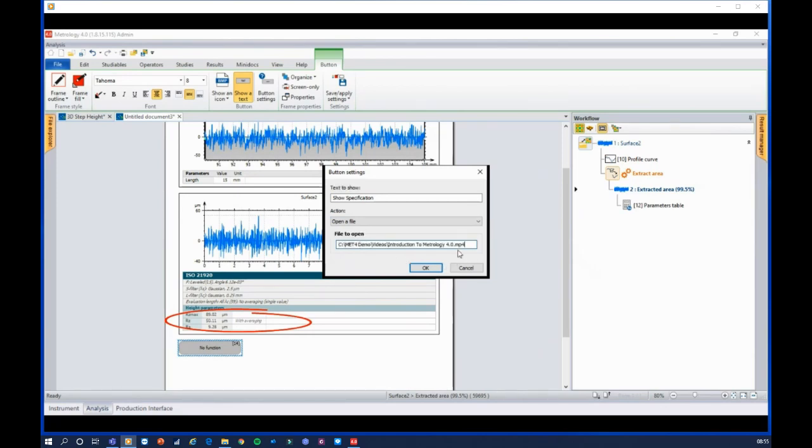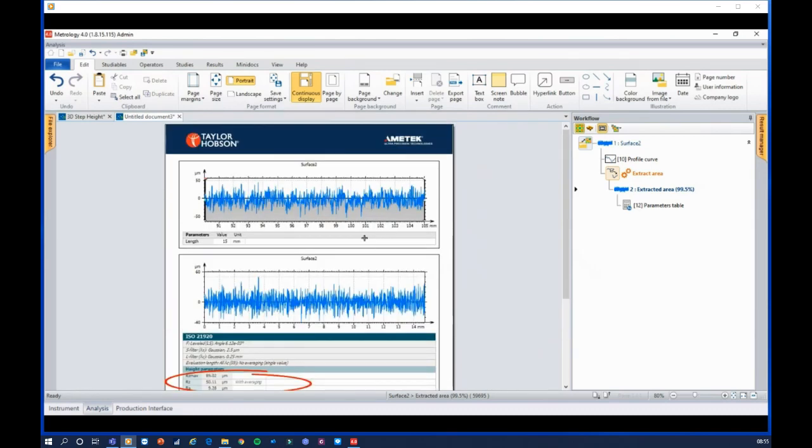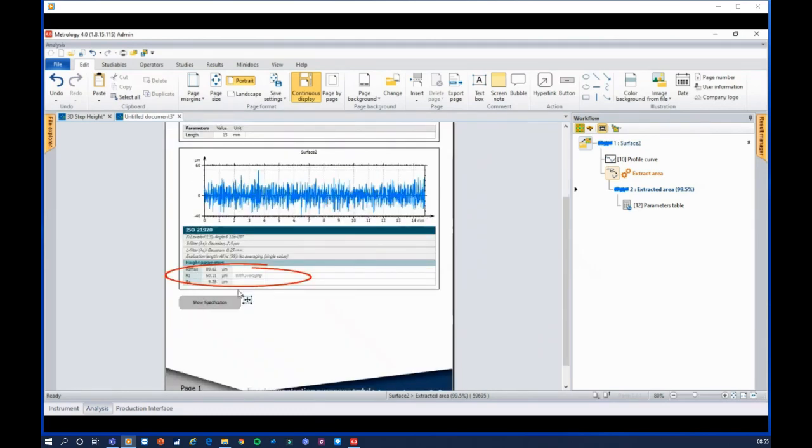I'm going to open this file. Well, that's not the actual link that I want, so bear with me while I go and copy the actual link which I prepared earlier. So here we go. Here's the link to a PDF. I'm going to press OK. So now I have this analysis document. I can save this as well. This will get saved into the actual template.